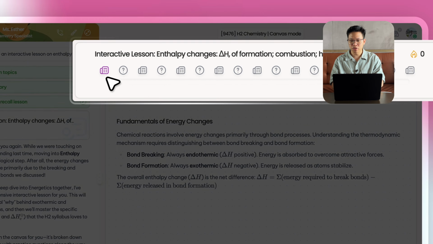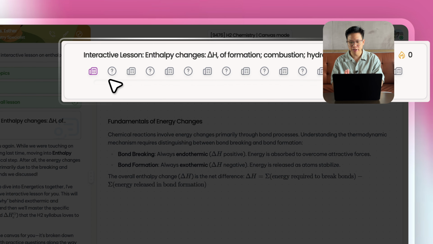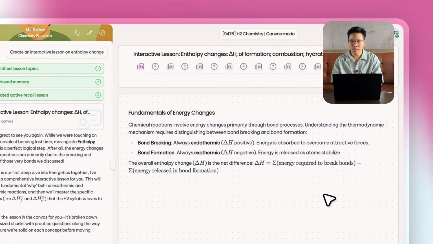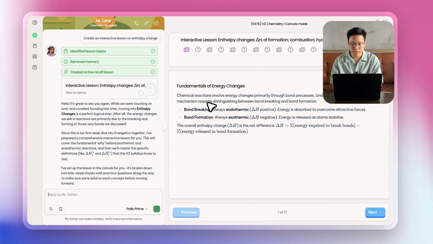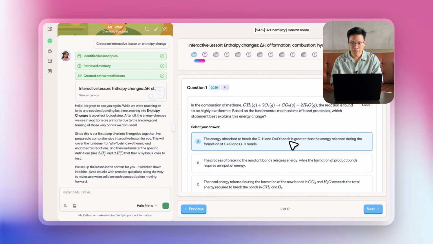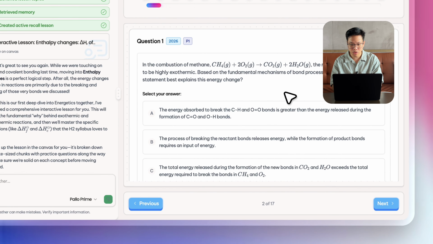At the top, you're going to see a progress bar showing where you're at. And as we go into the main section, which is where the content is, we're going to alternate between notes over here as well as our questions. So the first question we have here is on methane, and let's take a look at this MCQ question.